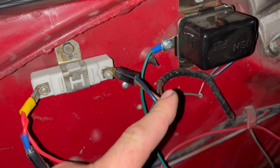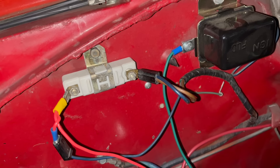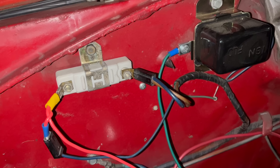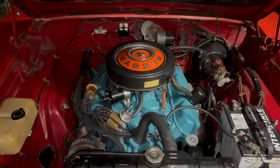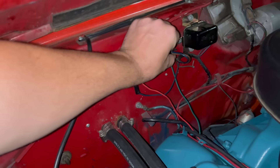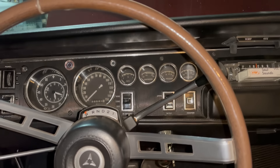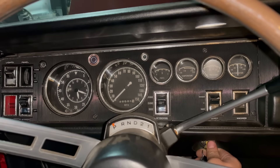On a classic Ford, it's accomplished with an extra output from the starter solenoid. In a classic Chrysler system, this is accomplished with a special circuit coming all the way from the ignition switch, called ignition 2, with the normal primary ignition circuit being ignition 1. On most of these cars, ignition 2 is the brown wire, with the blue wire on the feed side of the resistor being ignition 1. As you can see on my 68 here, it's tied into the coil output wire right here at the resistor. On some vehicles it actually connects to coil positive directly, but either way it does the same thing. The existence of the ignition 2 circuit gives us a really easy way of diagnosing ballast resistor failure.